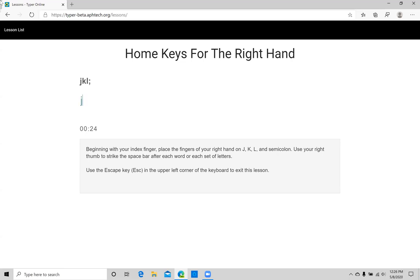So I'm going to go ahead and do that. JKL semi. Space. JKL semi. So now I'm going to hit J. And then let's just say I don't remember what it was, so I'm going to hit A. JKL semi. KL. Space. Semi. There we go. Space. Semi LKJ. You heard a little buzz there. NVDA sometimes likes to give you that buzz because it's a misspelling. But that's something in NVDA that you can actually adjust.